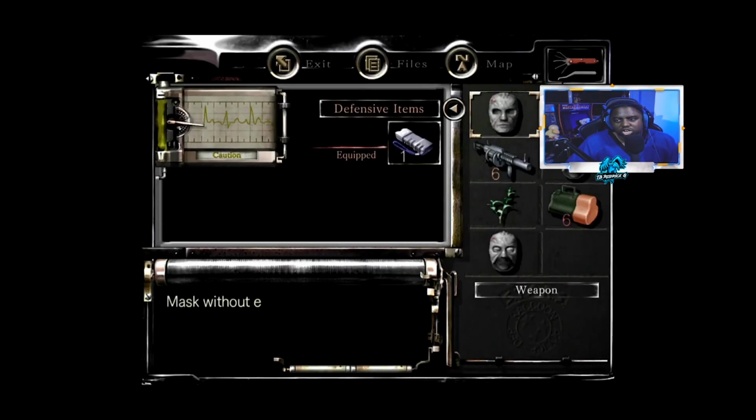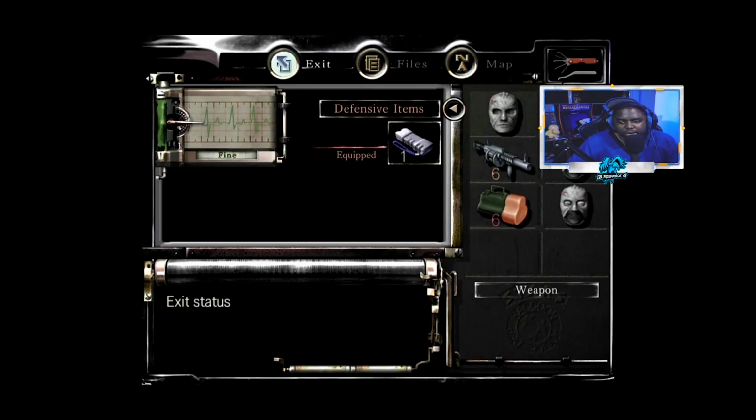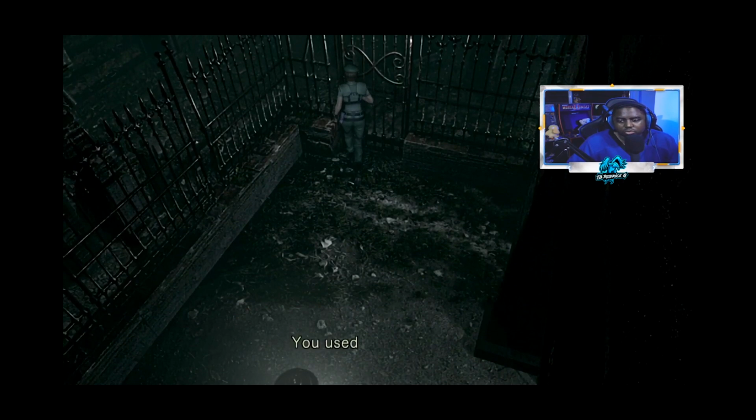So we're still at caution. This is why I bought the extra thing. We're going to go ahead and make our health good. Go through here. We use the lockpick to open it. And this leads us back to the graveyard.